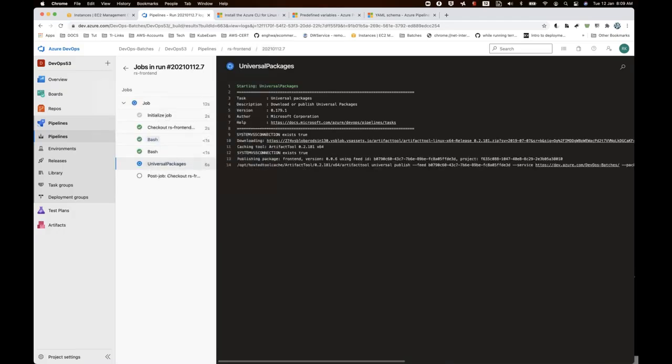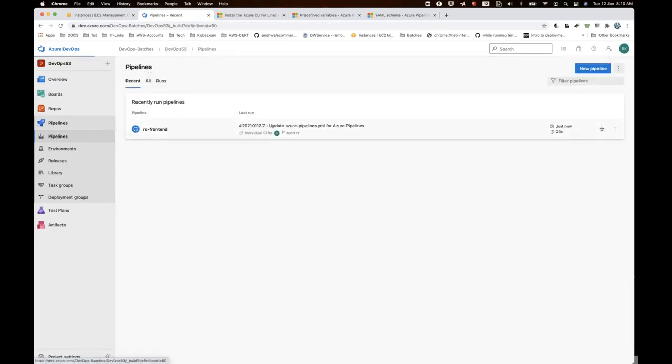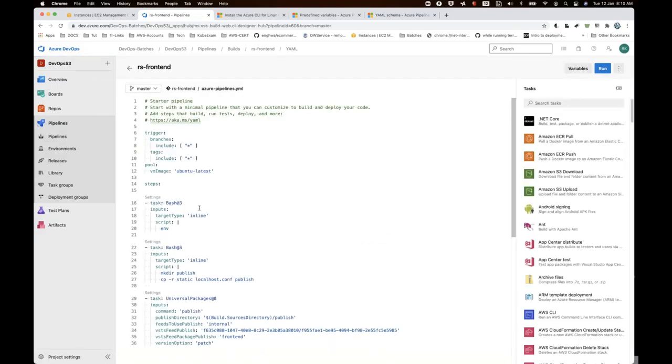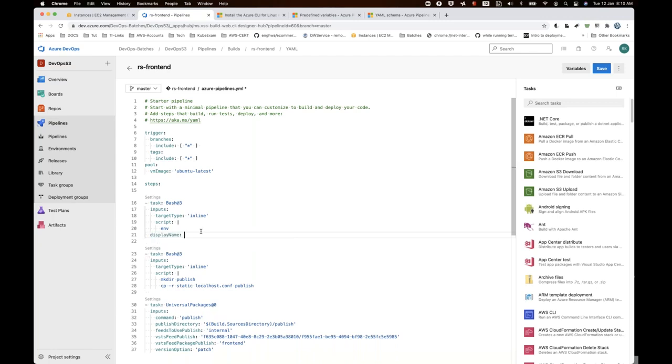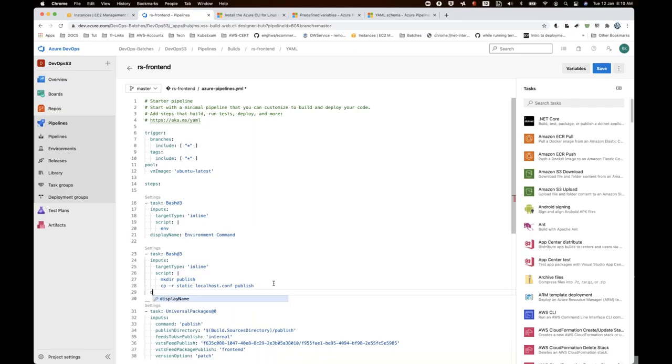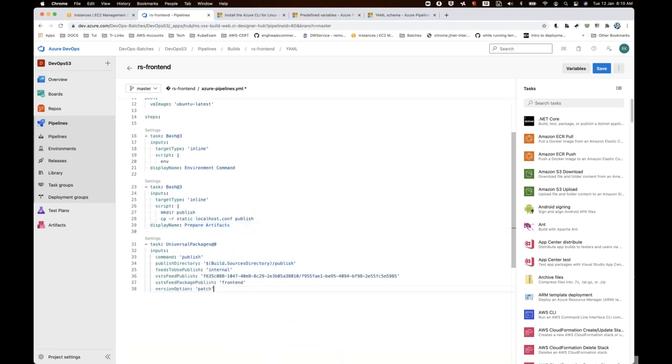So here it is actually showing bash. I'm not quite comfortable with this. I go to the pipeline, I go inside here, and I'll click on edit. So there is a parameter you can specify here, which is display name. Display name is just some command, and here the display name is prepare artifacts, and here the display name is publish artifacts.